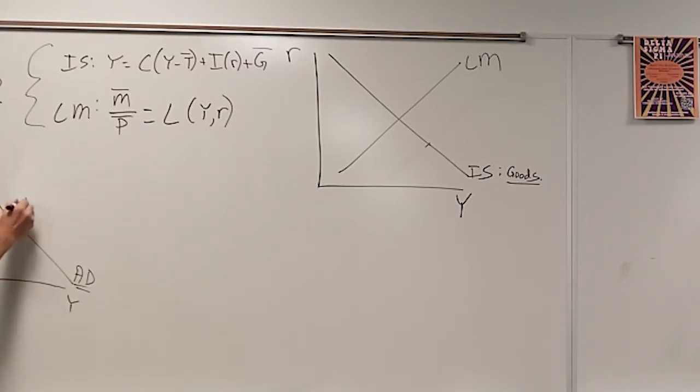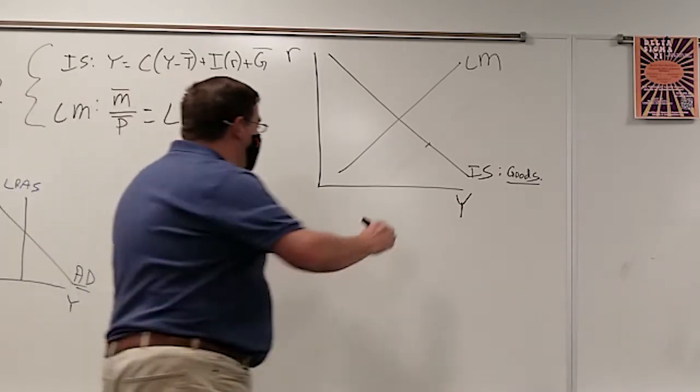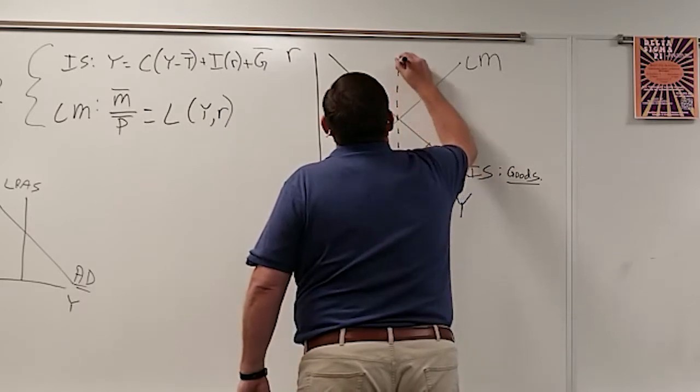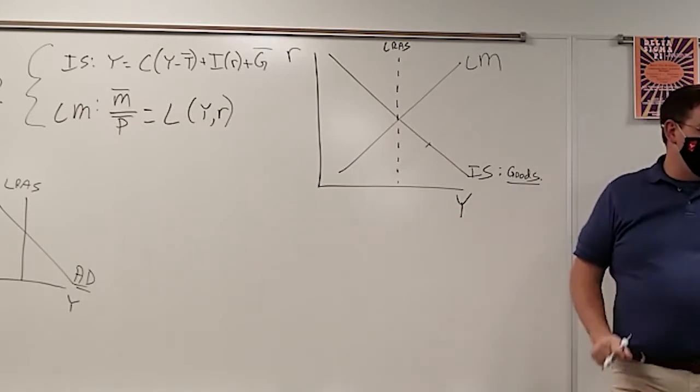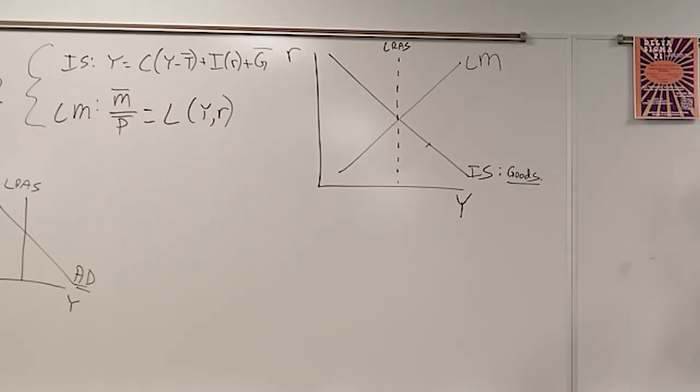Well, remember that our long-run aggregate supply curve is vertical. That signifies a constant level of output. Well, since long-run aggregate supply is vertical, for any level of output, price isn't affected. That output remains the same. Well, it turns out that for that reason, we can put the long-run aggregate supply curve on this graph as well. Long-run aggregate supply is not affected by the interest rate either.